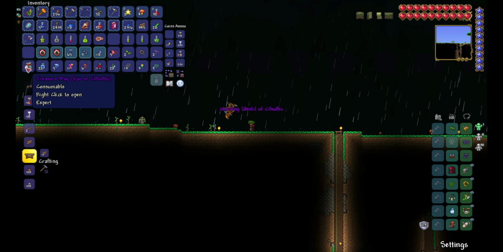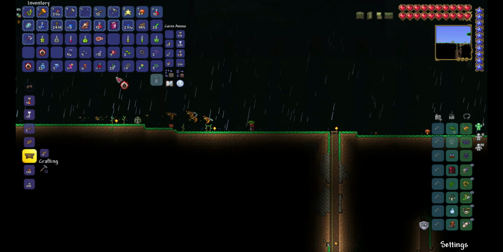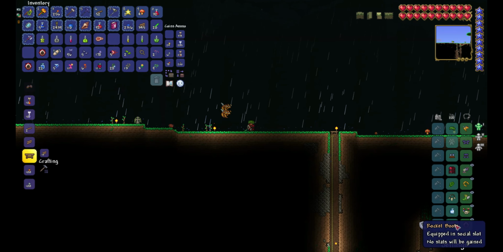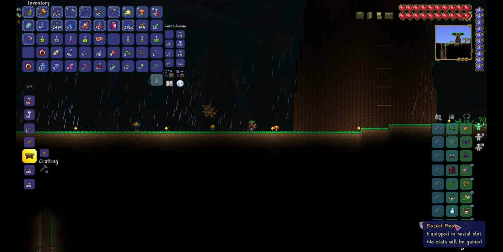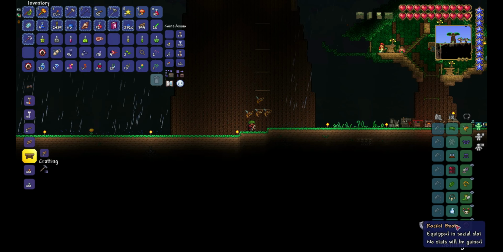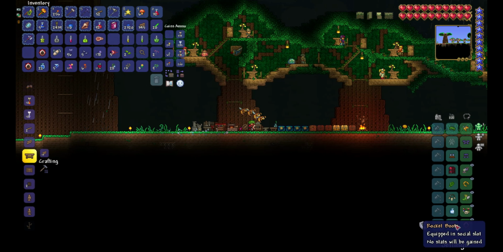3, 2, 1. Alright. That was a lot of stuff. Ooh, warding. Are you kidding me? And I didn't even have my rocket boots on. Ugh. And even more, I just realized I meant to make the Spectre boots. I finally have the Tinkerer's Workshop. Oh my gosh. Why do I always forget to do this? I am so irritated with myself right now.